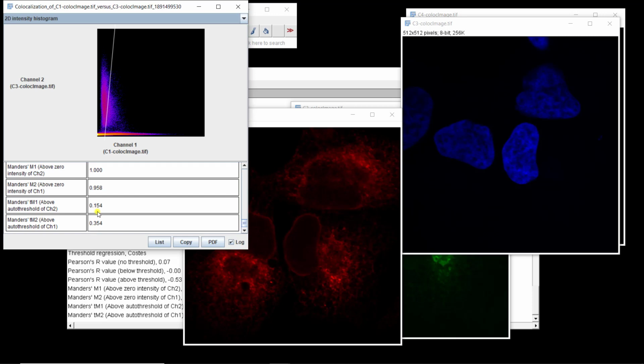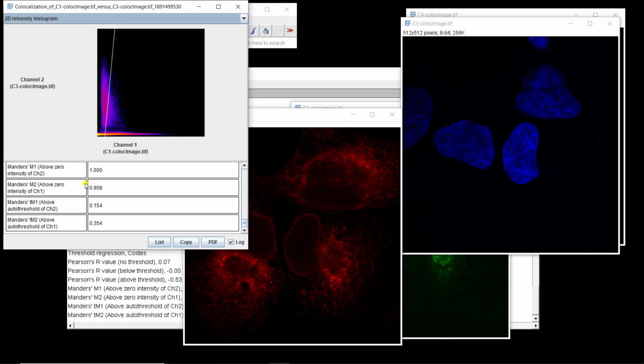And it's interesting because it uses the same threshold estimated with the cost method, but the threshold estimated with the cost method was designed for Pearson correlation and not for Mendel's coefficient. And you see here, if you just look at the Mendel's coefficient, you could think that, oh, maybe I have colocalization, while just looking at the histogram, you know that it's not the case.